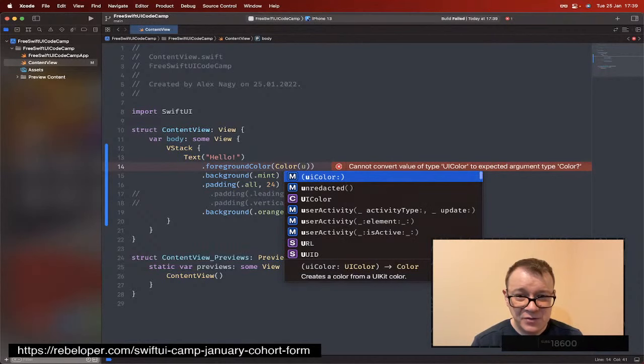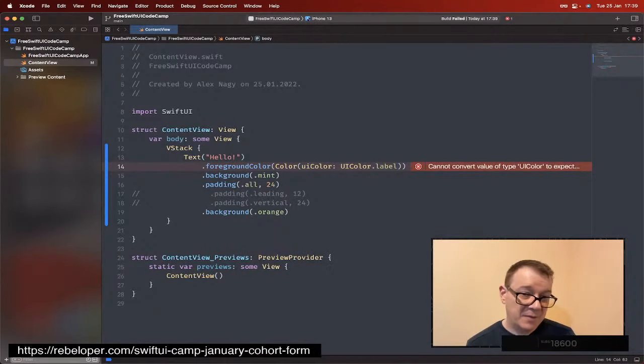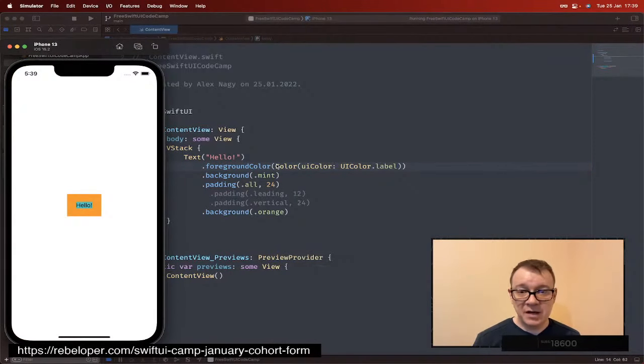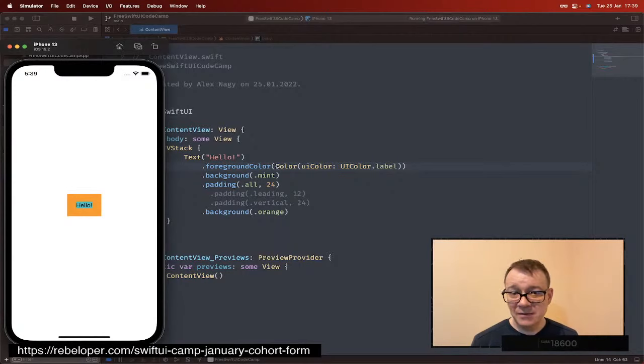Let's see, Color, and then UIColor dot label, because UIColor is from UIKit. So you want to have the initializer for that color from UIColor. So let's hit Shift Command A again. Now it's white. Back to you again, it's black. So there are a lot of initializations for color, and we will talk about colors also.